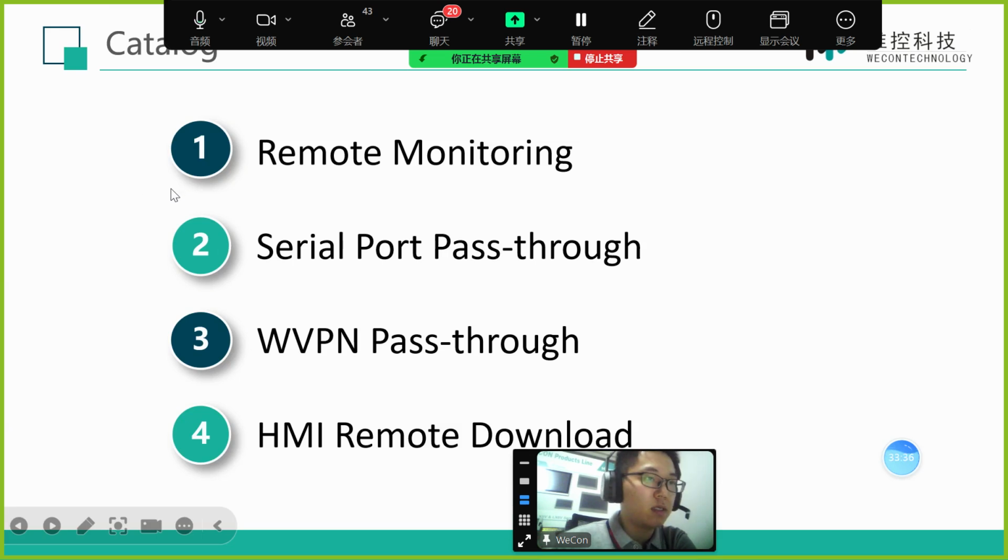We divide it into 4 points: one is remote monitoring, the second is serial port pass-through, the third is VPN pass-through, and the last is remote download of the HMI project.